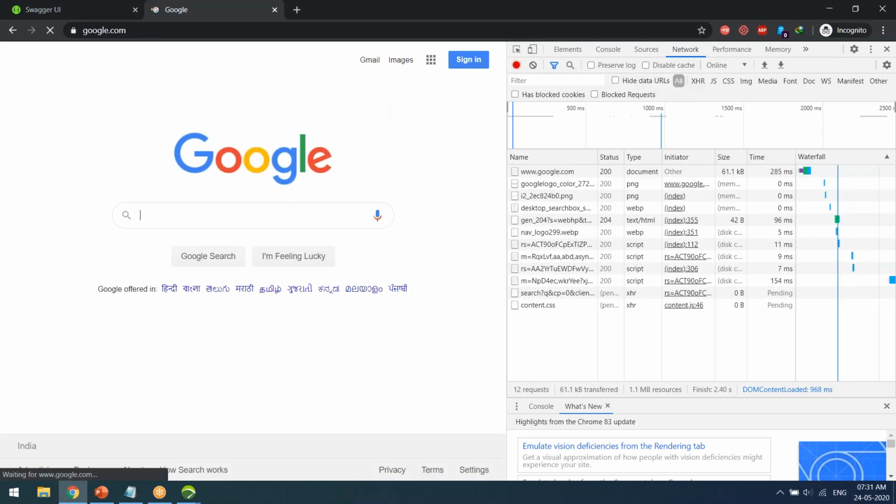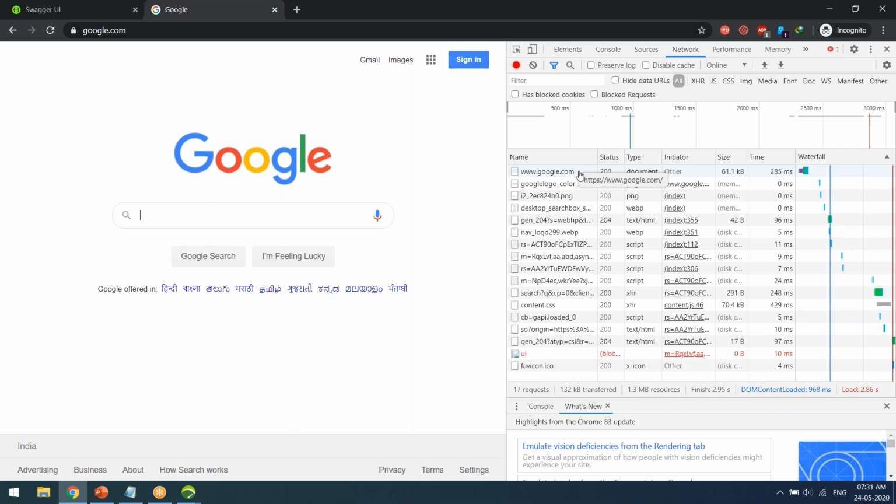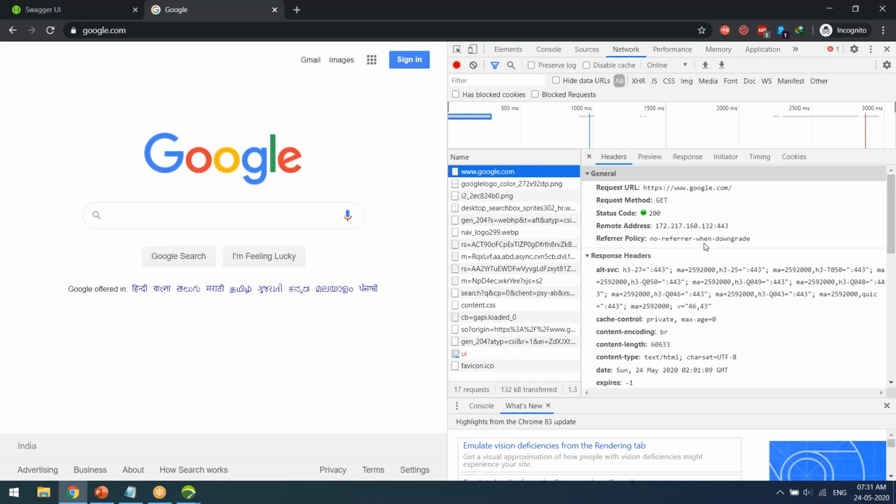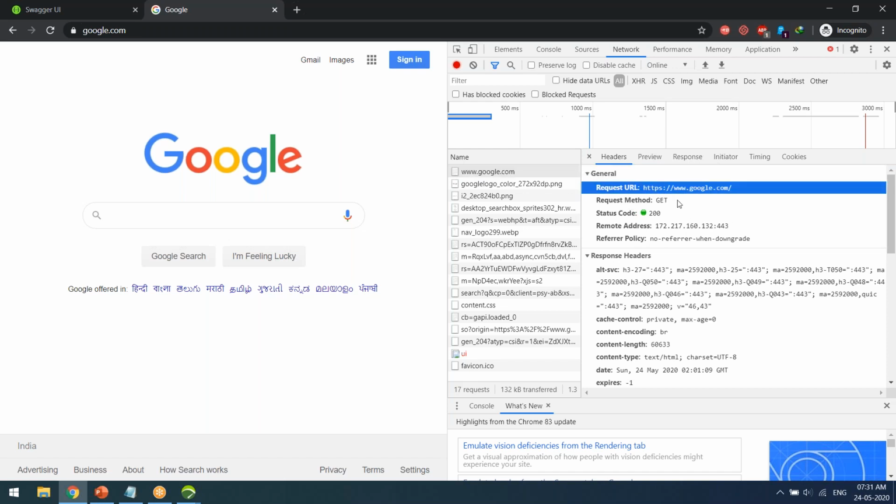The first request that is sent to the server is the main request, followed by the embedded resources. Let's look at this header part. General is common to all.